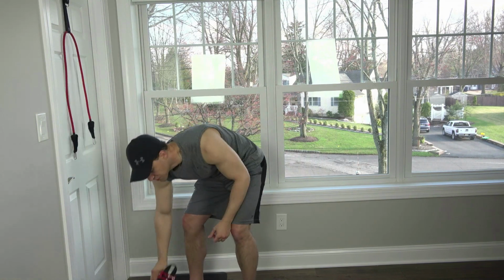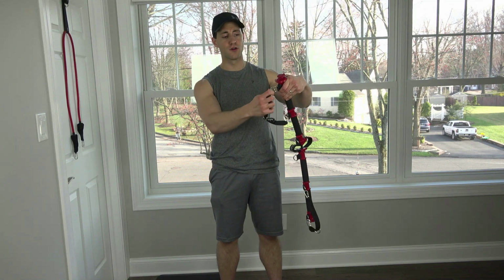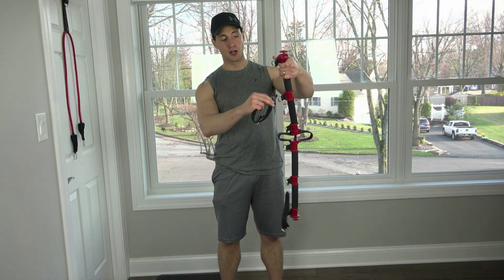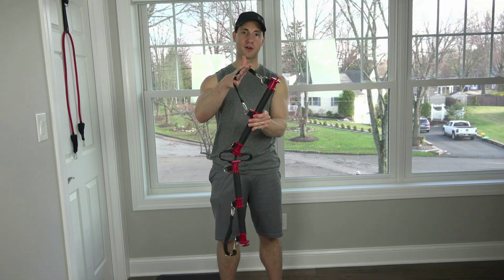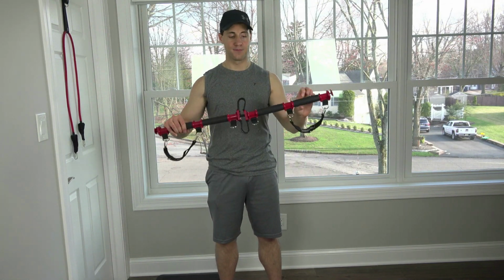Then we're gonna take our tension toner workout bar, and what I want you to do is clip the handle attachments to the bar. And so we're gonna be having a wide grip on the bar, and so this is how you want that set up on your tension toner workout bar. Just like that, it's gonna be on the outer portion of the bar.